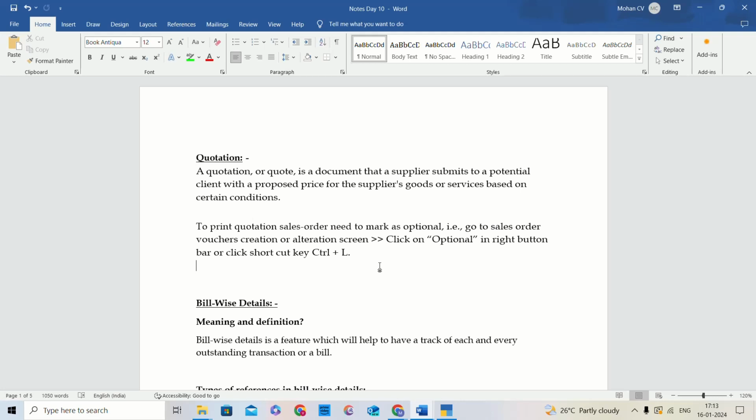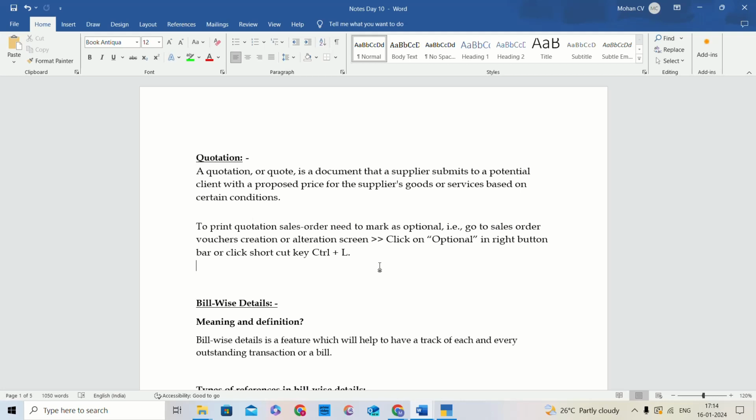Yeah. Now in Tally we can generate quotations as well, not only print sales invoices, delivery challans or receipts. Yes, you can generate the quotation in Tally. Now I told you the supplier will issue the quotation. How does he issue it? Do you need to use another application? No. In Tally only you can generate the quotation based on the buyer's request, and you can print it and hand it over to the buyer.